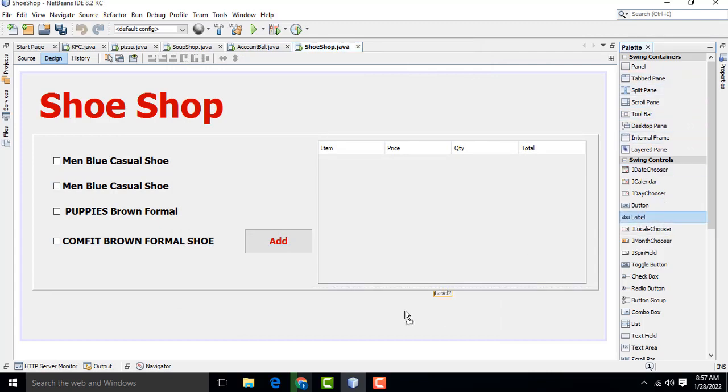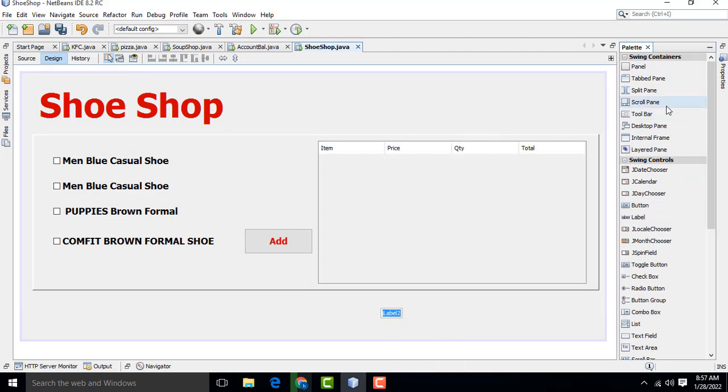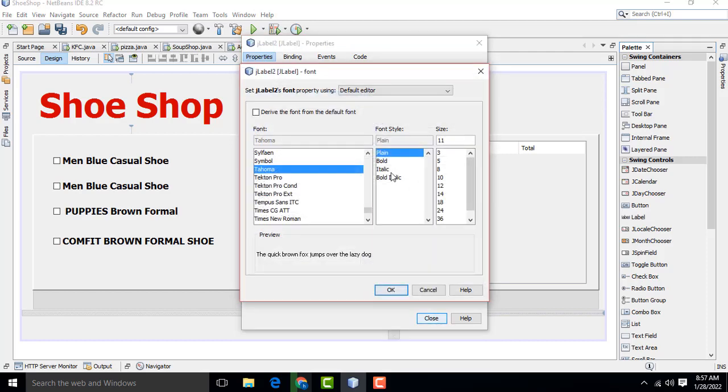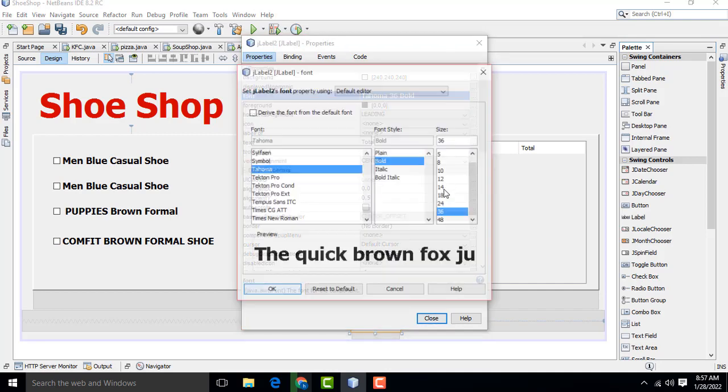Now I'm going to drag the labels, the total, and change the size in properties a little bit, to 36 or 48.